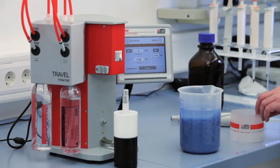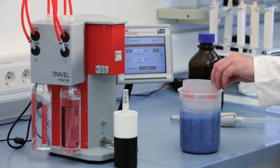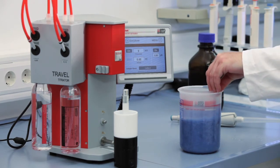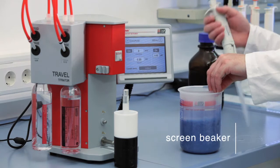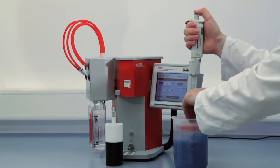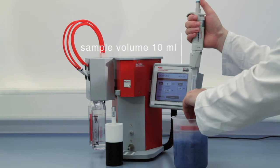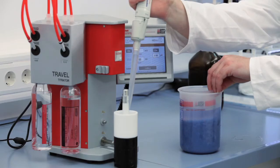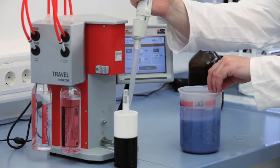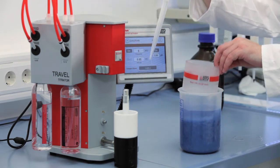Now, fill the measuring cell with sample material. If your sample contains bigger particles, such as fibers, filter it by pressing the supplied screen beaker into the suspension. The required sample volume per measurement is exactly 10 milliliters, and each sample should be measured twice. Use a pipette or syringe to take the sample material and transfer the sample into the measuring cell.